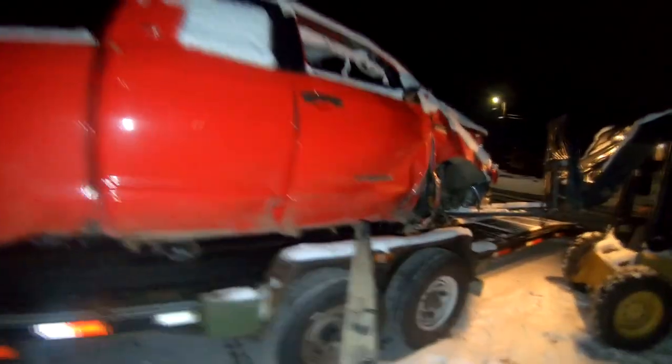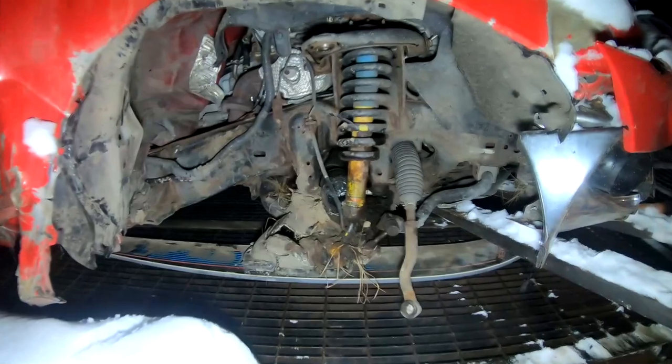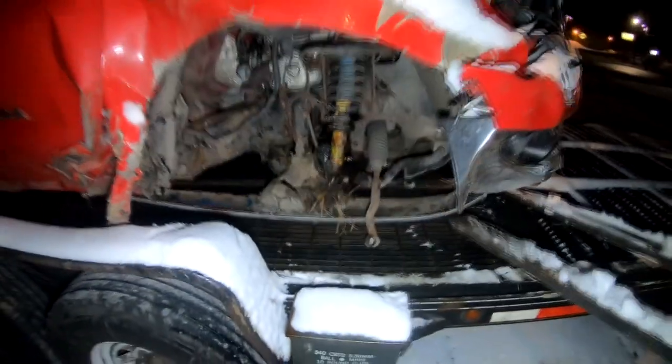I got Bear here on the skid loader for me, picking the front of the truck up, and I got these old water skis. We're gonna put a water ski under one of these arms, like this, because otherwise that thing's gonna dig into the trailer. That's good. A Tundra on skis, sweet.